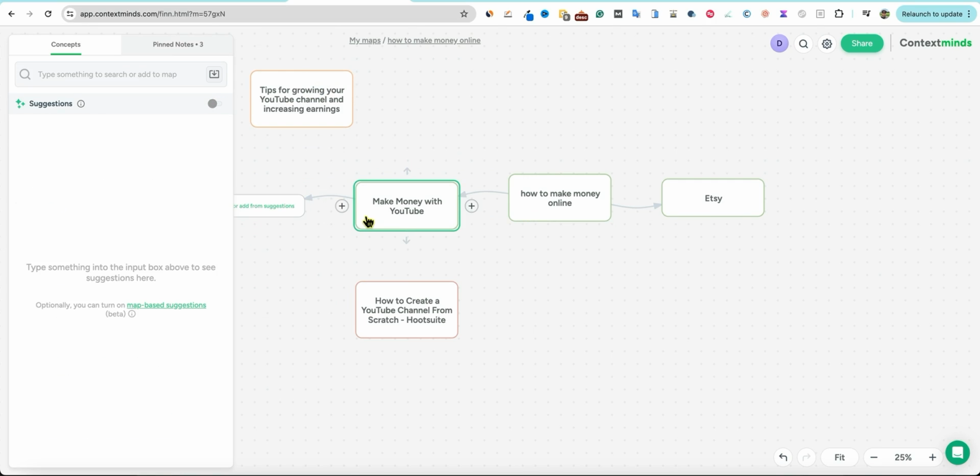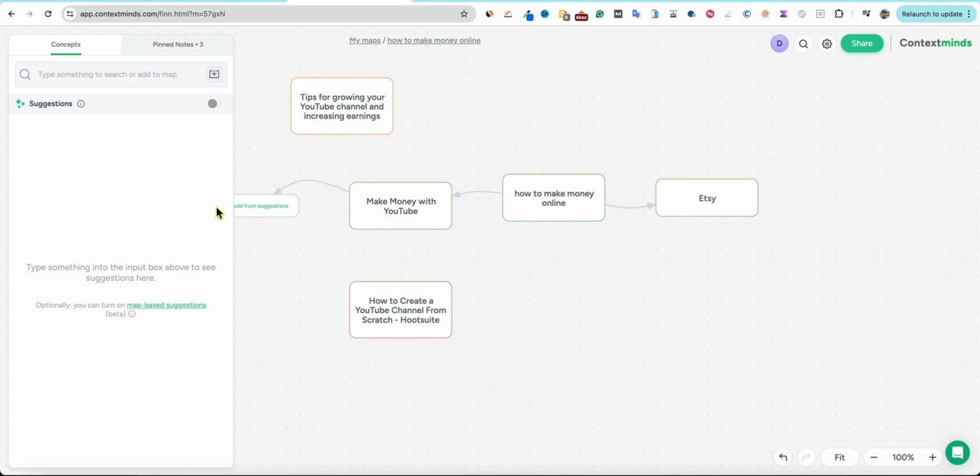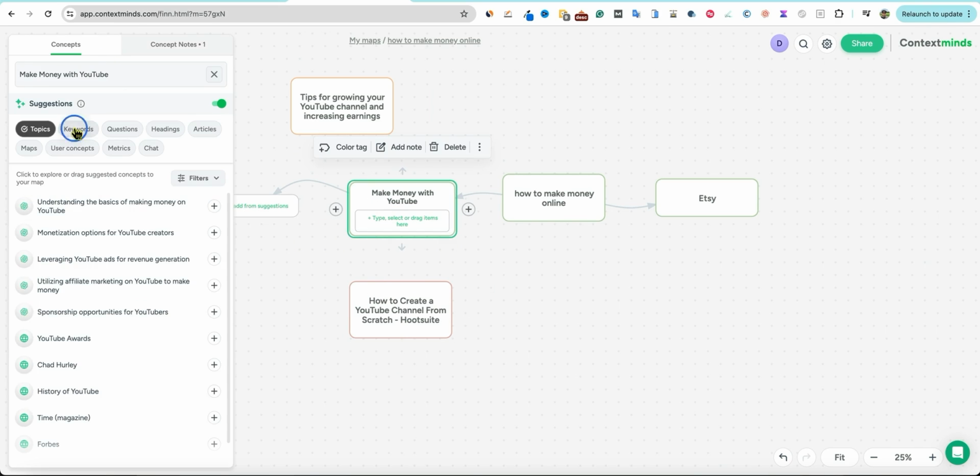I guess there's just a little bit of confusion on using this arrow and pushing a plus button versus having these other topics come out here as full parent topics, if you will. These topics should automatically go underneath make money with YouTube, in my opinion. But nonetheless, I'm going to go back over just to keep exploring. So let's go to keywords.